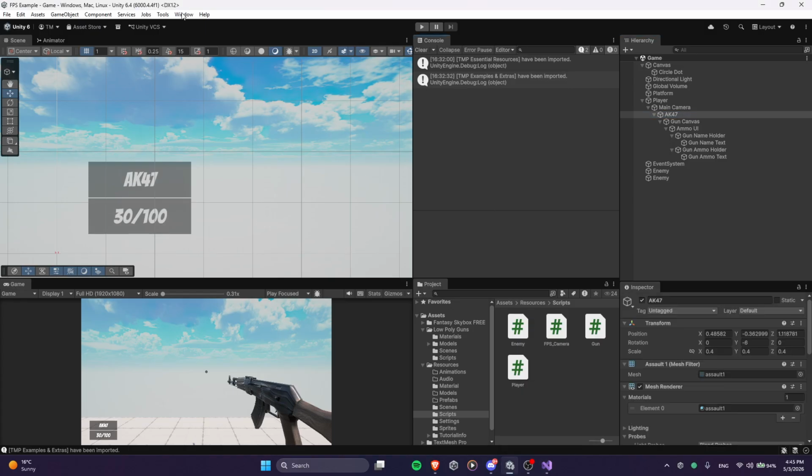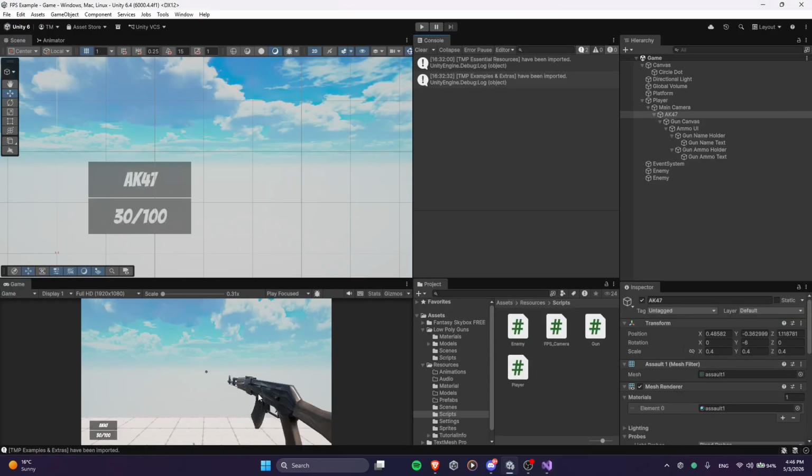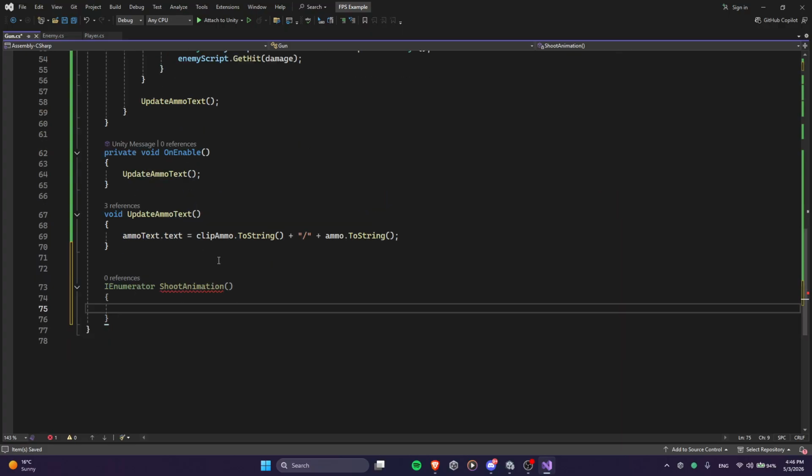We can actually do it with the animator, I think. What I want to do is move the gun backwards and forwards really fast when you shoot. That's the animation. We'll do a coroutine for this because it happens over time. That's what it has to be, a coroutine.